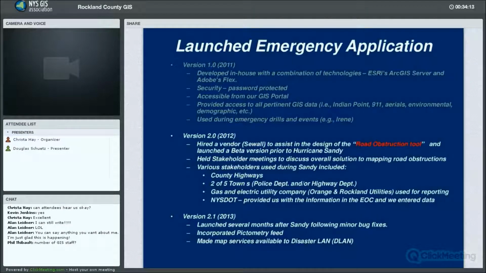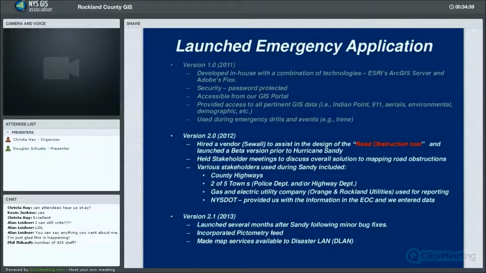We provided access to all pertinent GIS pertaining to emergencies. It was really a resource where we have map services, whether parcels, geocoding, or Indian Point, and all our data was sorted by various map services going into this. And we used it during drills and events.